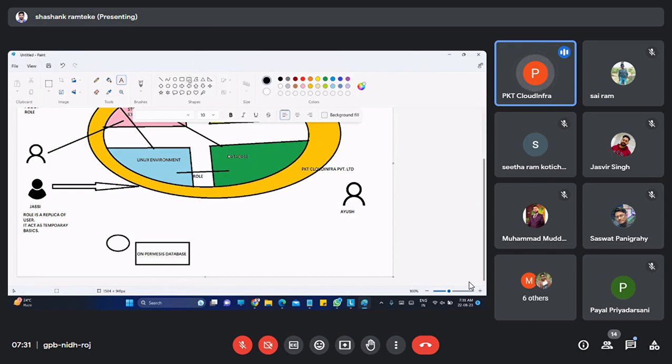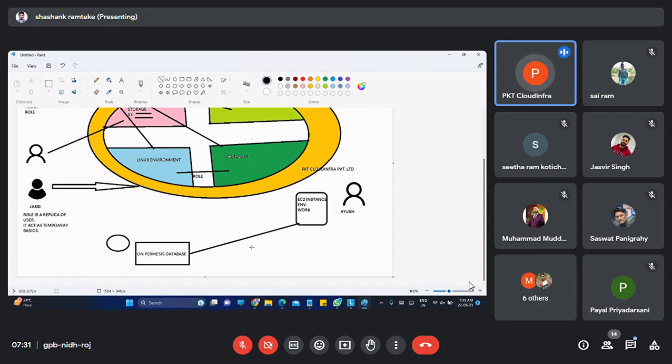And now I have created an EC2 instance for doing some testing and all. I have created an environment. EC2 instance means it is an environment, ENV, which gives flexibility to do the work. Now this is the on-premises database, and this is the instance. Now I want to fetch some data from the database to the EC2 instance.